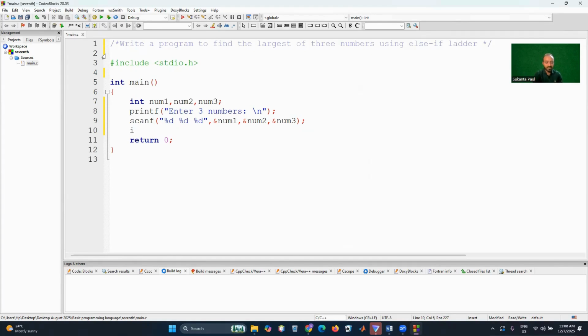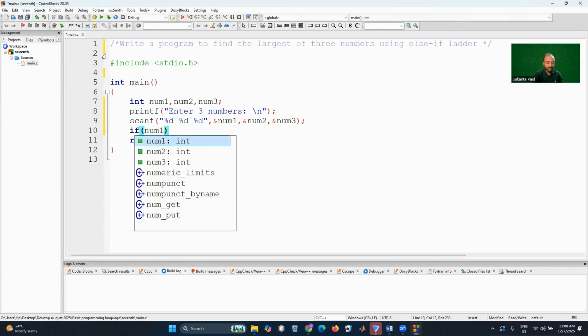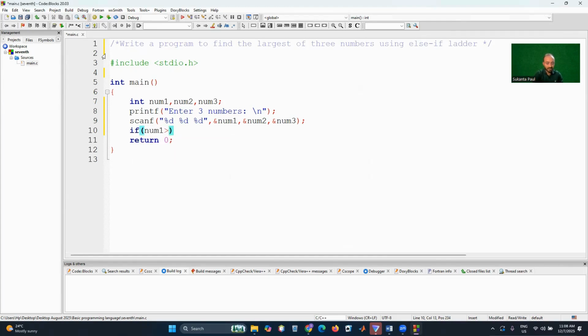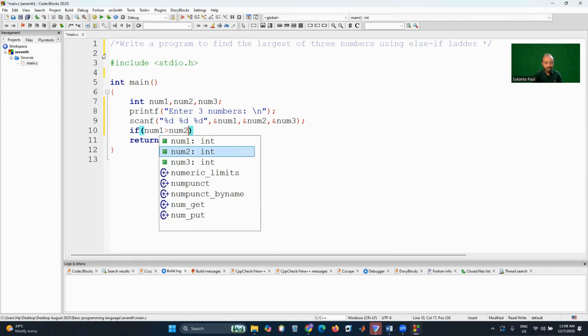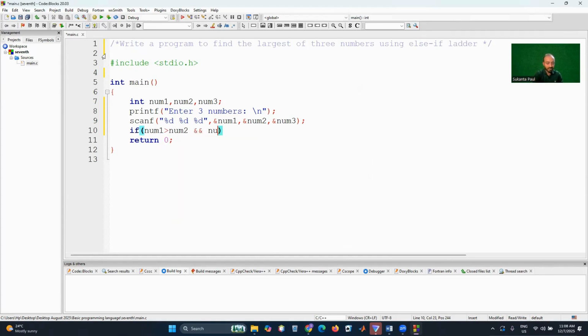Now writing a similar statement: if number 1 is greater than number 2 and at the same time number 1 is greater than number 3, we can say number 1 is the largest, or first number is the largest.